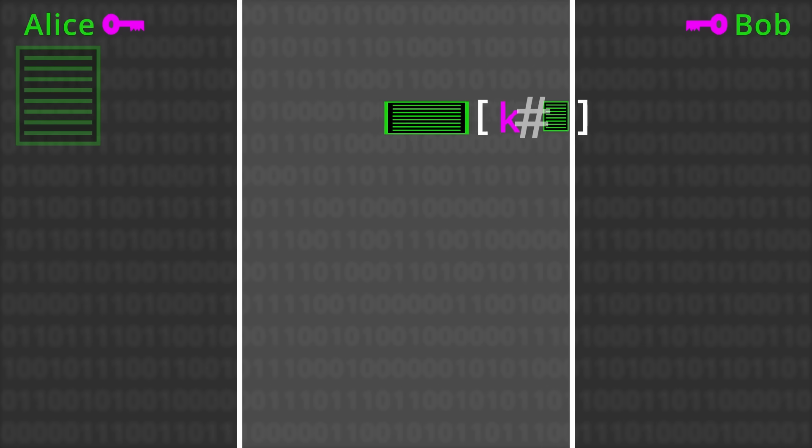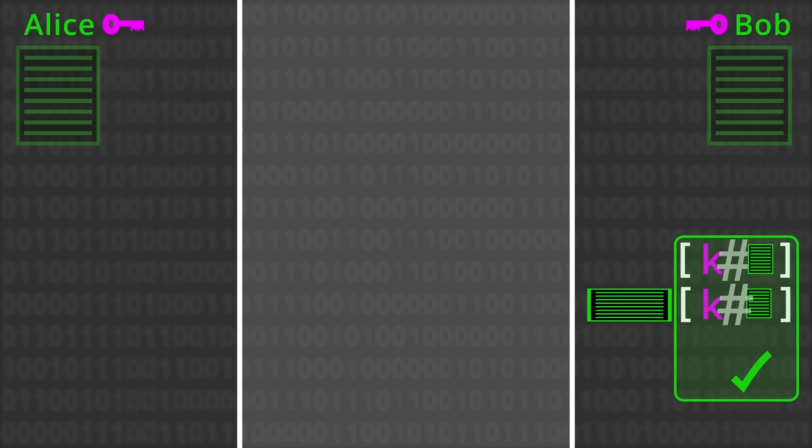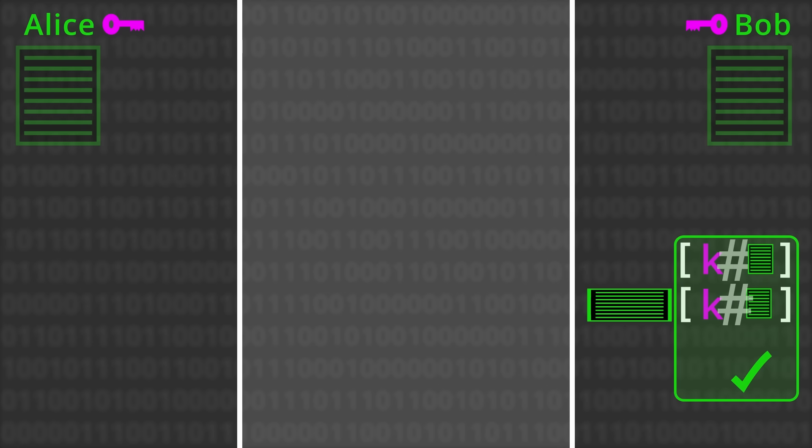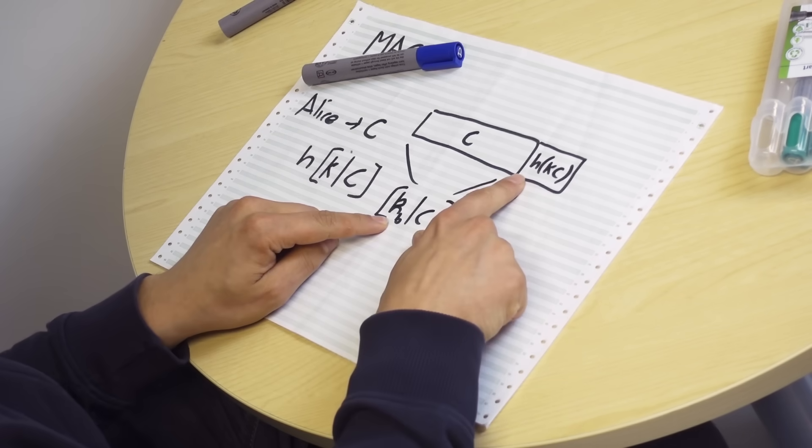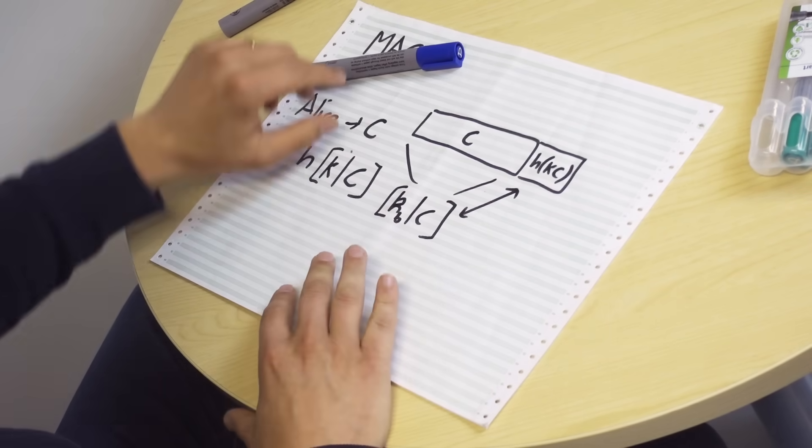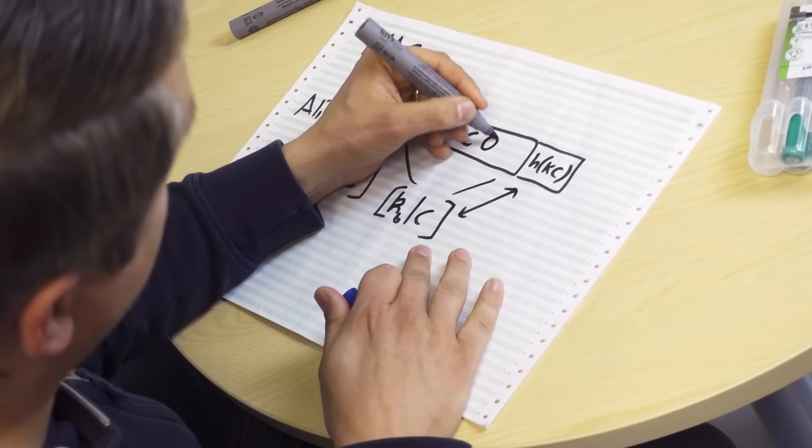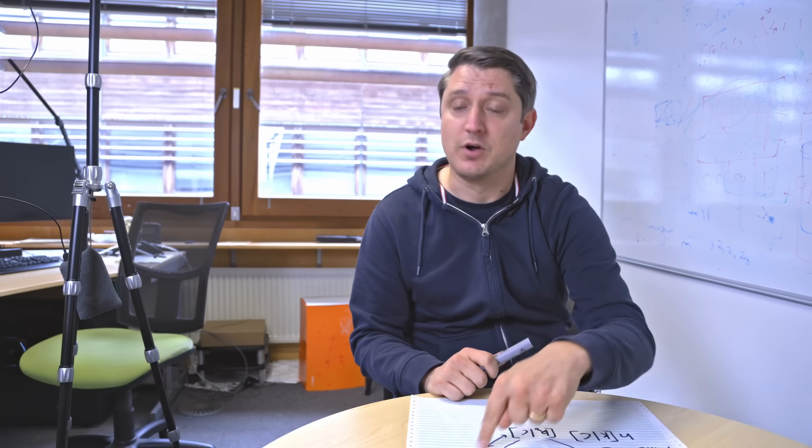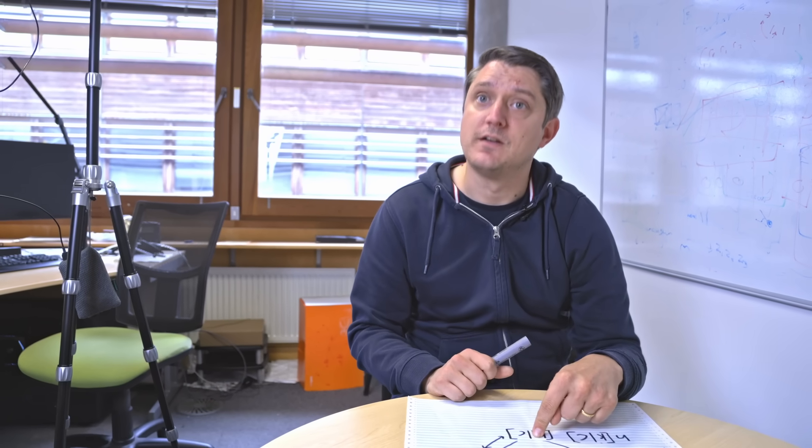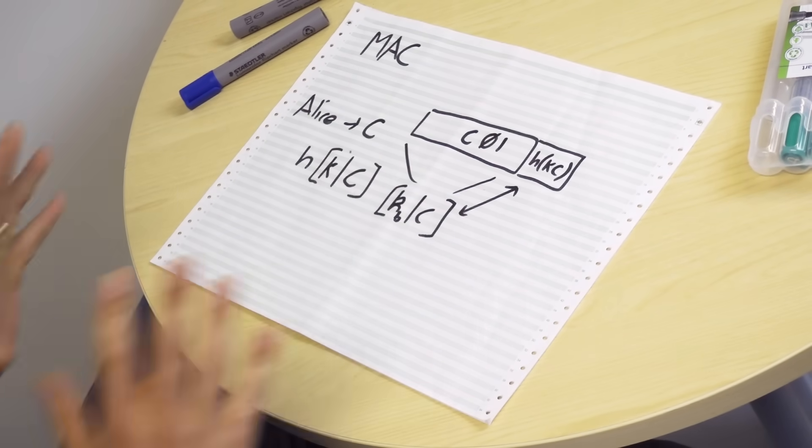And they should be because they've both got the same key. He's got the same ciphertext. And that will tell him two things. It will tell him first that it came from Alice because they're the only two people that have this key. And it will also say that no one's fiddled around with this. Because if someone had changed this 0 to a 1 somewhere in this message, that would no longer match. Because the hash would be different. The hash would be different. And so that is also a check that says, OK, no one's tampered with the message even if they can't read it.